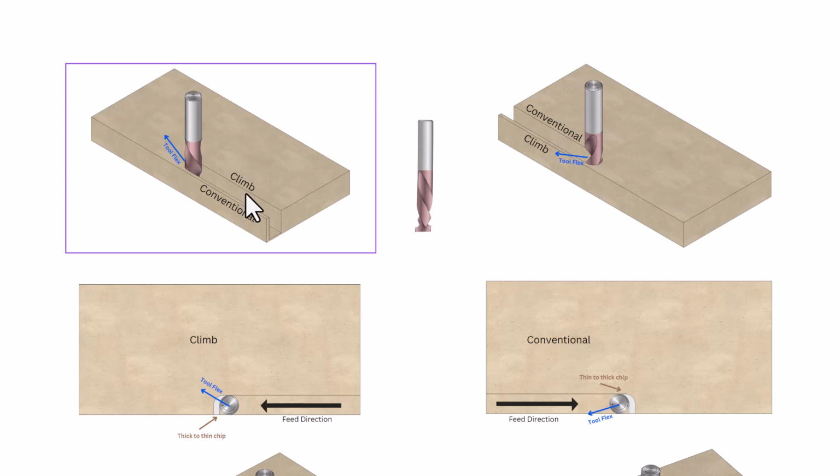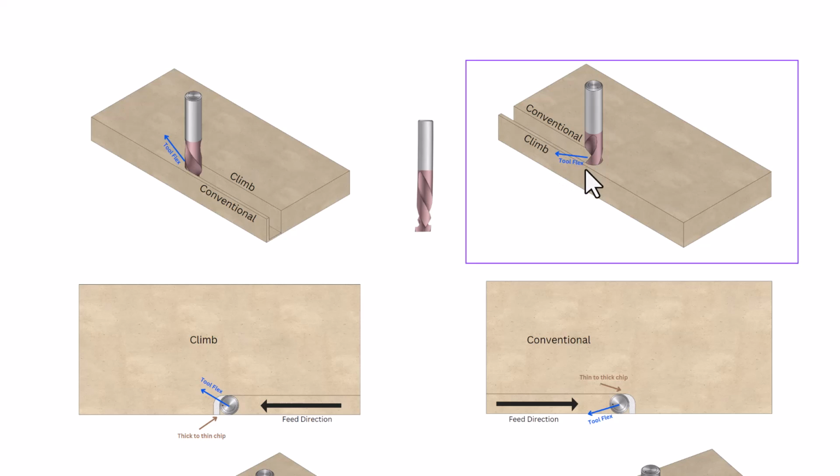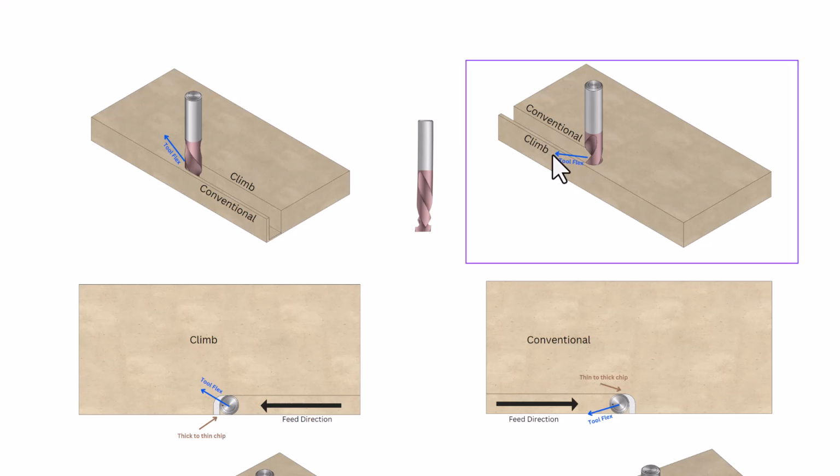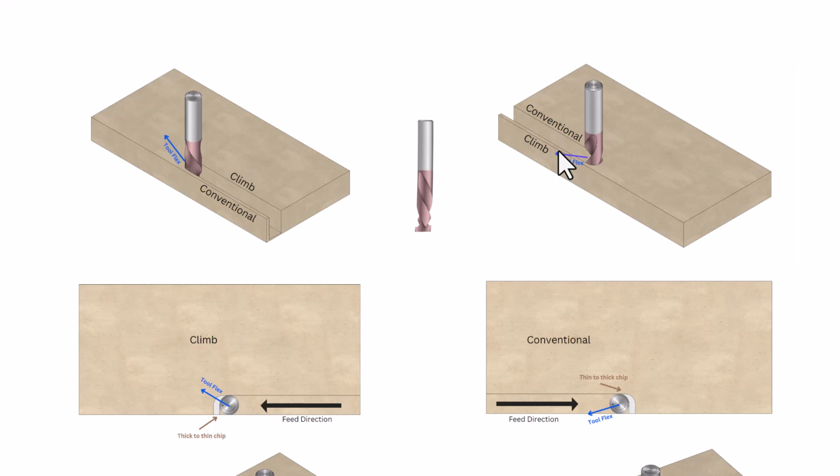On the first pass, if you are conventional cutting, your tool flex, as indicated here by this arrow, is actually moving. The pressure is going to push this backwards and slightly away from the material, effectively pushing the tool into the off-cut portion, or the portion that's going to be the distance between your parts, right?